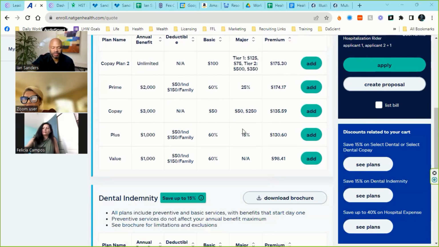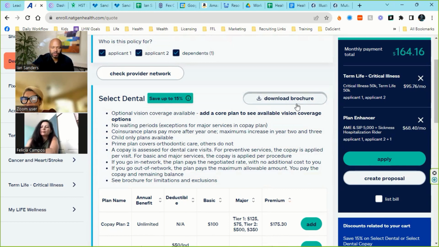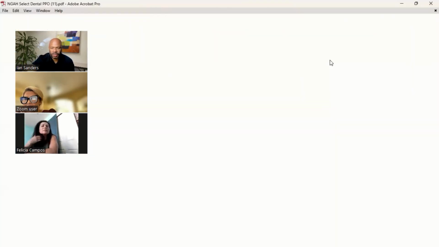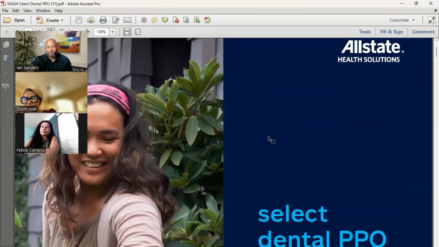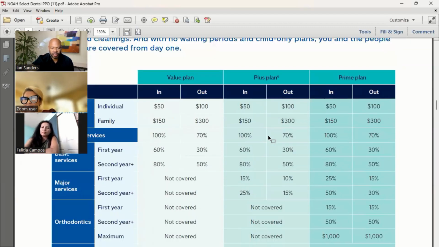Okay. So there's a couple of different plans available. What I would probably say would work well for you would be the Plus plan, because you can always upgrade it later if you want to. So just to go over that real quick, just give me a minute and I'll pull the brochure up. If it seems like enough coverage, we can go with that. If not, and you want to pay a little bit more, we could talk about one of the more expensive plans. But you can just tell me if it works for you.